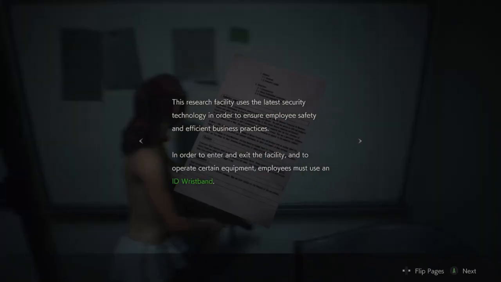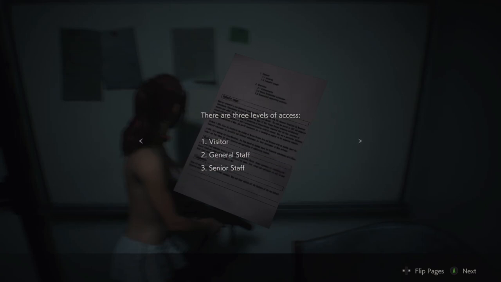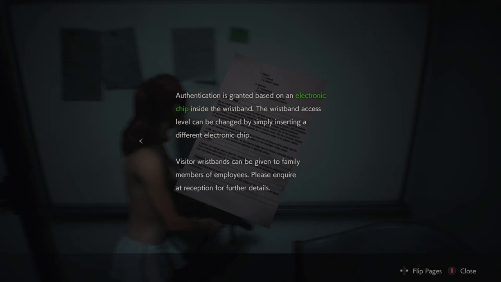ID wristbands. This research facility uses the latest security technology in order to ensure employee safety and efficient business practices. In order to enter and exit the facility and to operate certain equipment, employees must use an ID wristband. There are three levels of access. 1, visitor. 2, general staff. 3, senior staff. Authentication is granted based on an electronic chip inside the wristband. The wristband access level can be changed by simply inserting a different electronic chip. Visitor wristbands can be given to family members of employees. Please inquire at reception for further details.